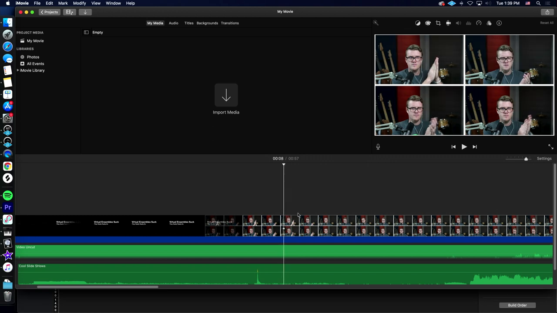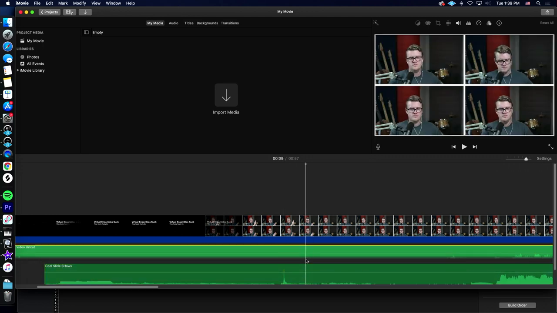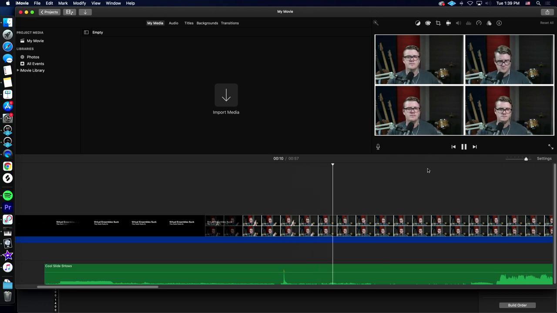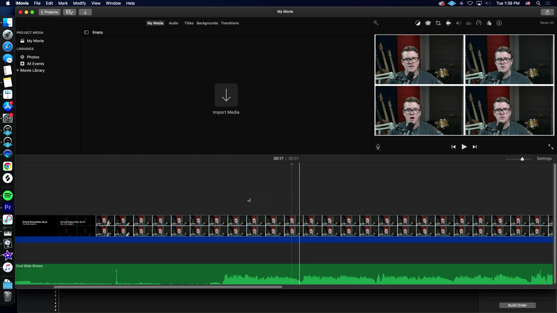As soon as... There we go. That's what I want. So I'm going to move this over so that it matches that playhead, and I'm going to get rid of this audio. And now when I press play here, it should be all lined up with reverb. Virtual ensembles suck. They're kind of hard to do. All right. And that's good.